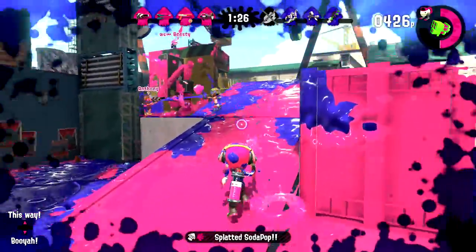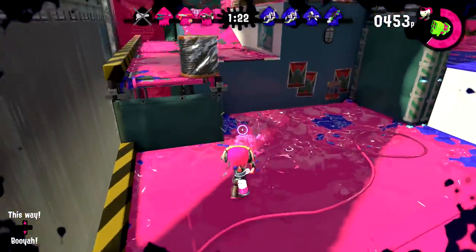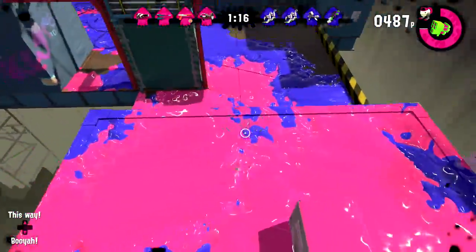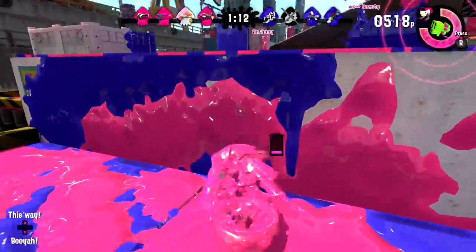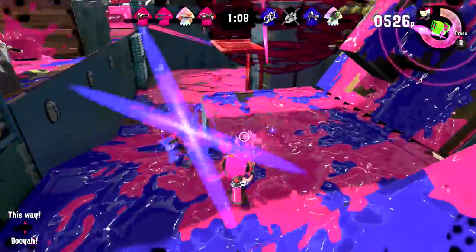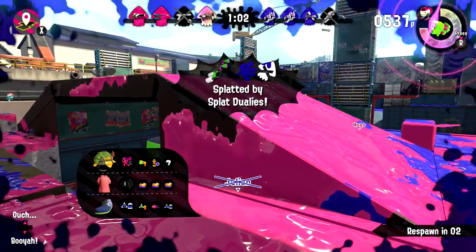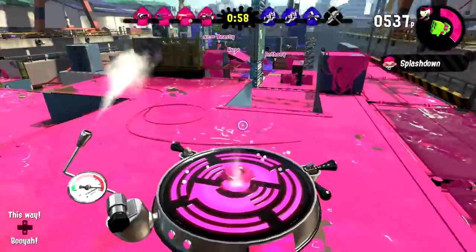Oh boy indeed. It does have some pretty decent turf coverage. I like the fire rate for it. Yeah, the turf coverage is just fine. I'm also used to playing blasters and paintbrushes right now, so let me try to hide, get back up here, because I wanna use my superpower if I have it available. Hey, no, wait, I had my superpower, you meanie. I haven't used my auto bomb at all, but I've voiced my opinion on auto bombs in the past. I'm not the biggest fan of them.